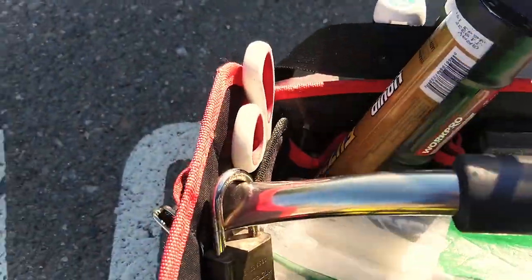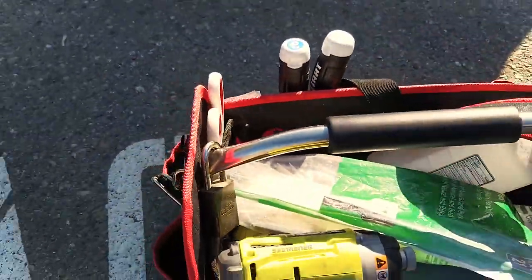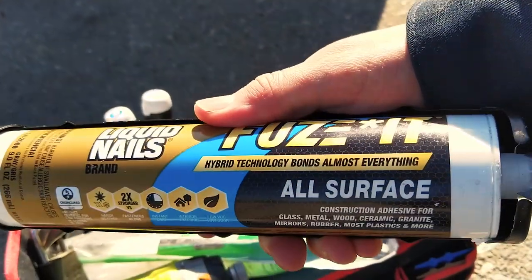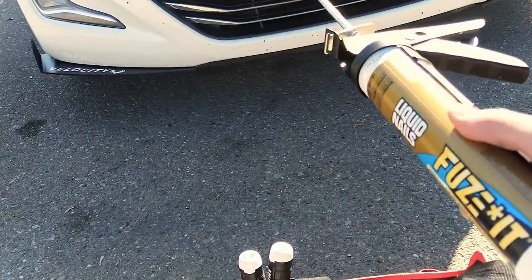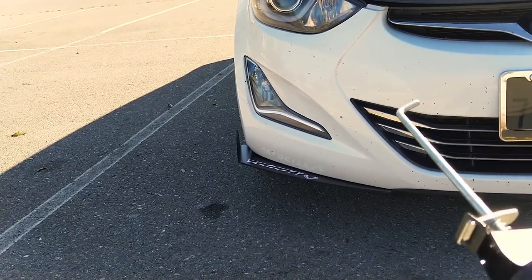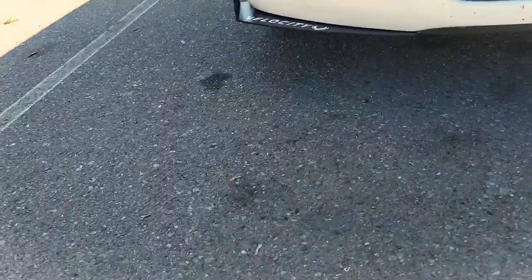First things first — always want to remind you guys, wear eye pro. That's like the minimum. And if you're grinding particles or sanding, wear some sort of face mask as well. Make sure you guys stay hydrated — always bring your water bottle when you're on the job. The tools we've got here: right here is a caulking gun with liquid nails — the Fuse-It, got it at Home Depot. This is to secure the original framing that we're going to be taking out along the edge where the grill is. And of course, zip ties — I have plastic and steel — and other things you guys might need.